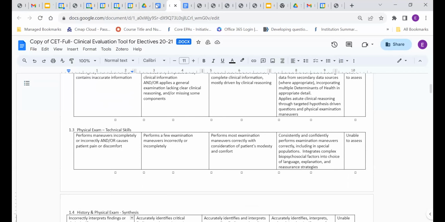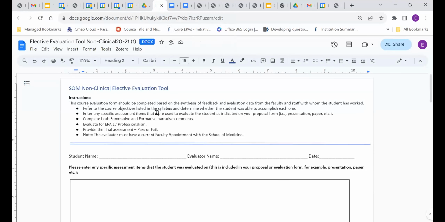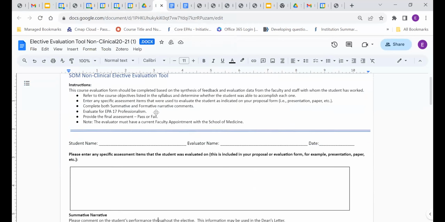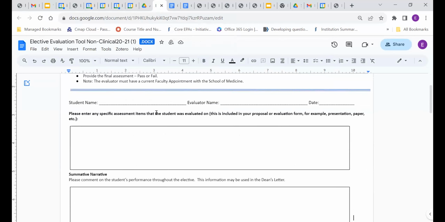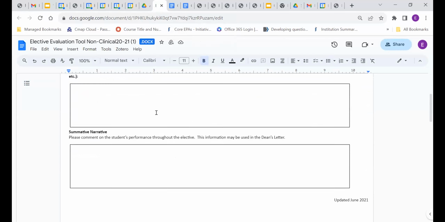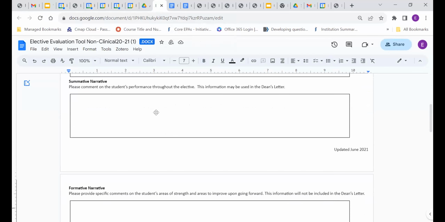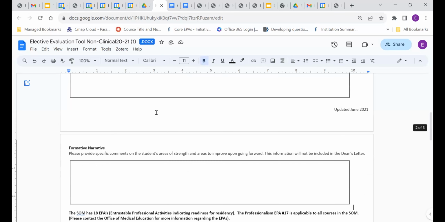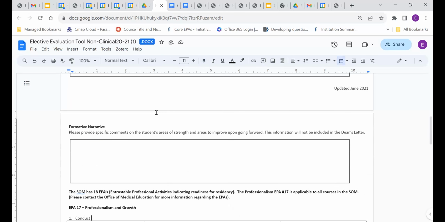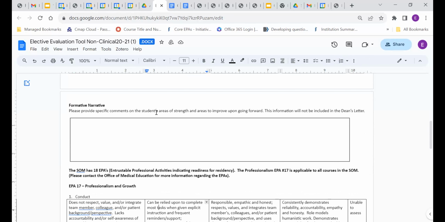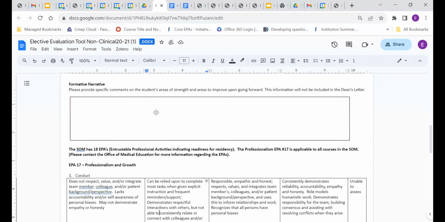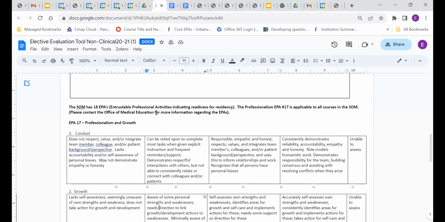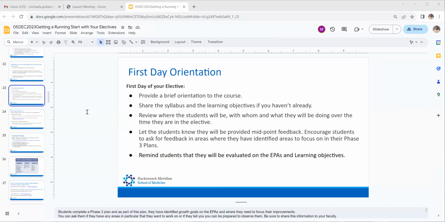For those that are non-clinical, they have to put their objectives in, and I don't know if we have anyone on here, and write up a narrative, formative and summative narrative. And all electives are evaluating professionalism and growth, EPA 17, and sometimes EPA 18, I think.